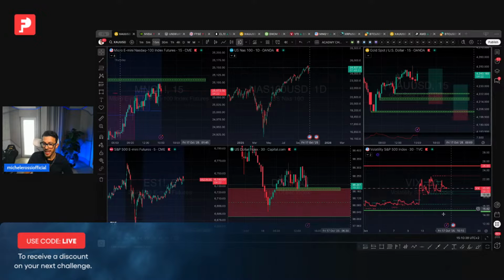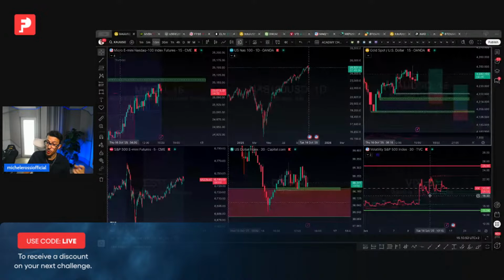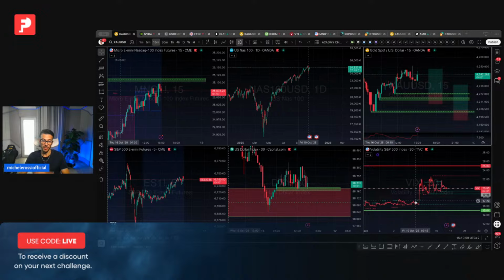So the VIX keeps compressing. Volatility is coming down, and every sell-off lately has ended with a violent short covering rally. So when retail traders and the media scream crash, smart money is quietly buying under the surface. So that's where you want to position yourself. If you want to trade like a professional, you have to flip the logic.